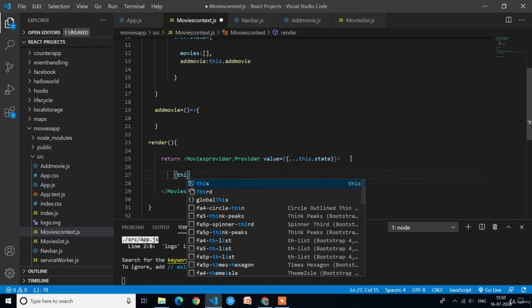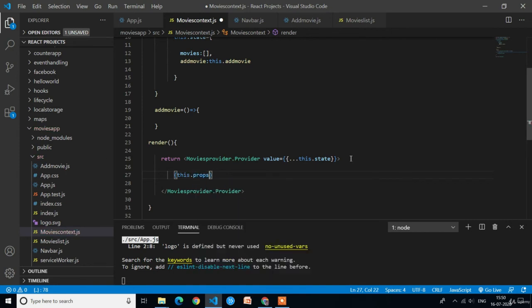These statements state that all the child components are able to access the data which is provided by the movies context. Now our program is completed.